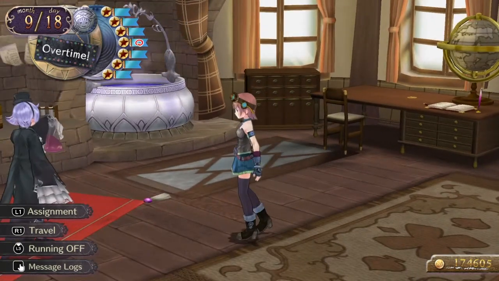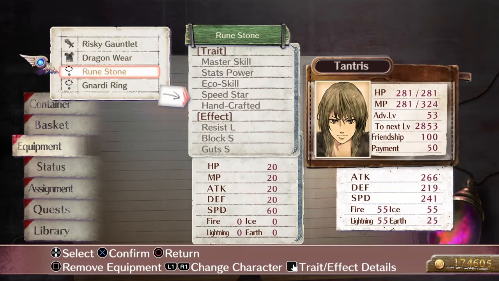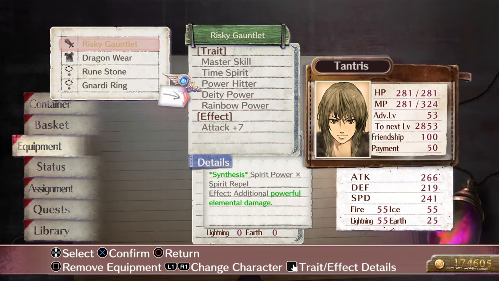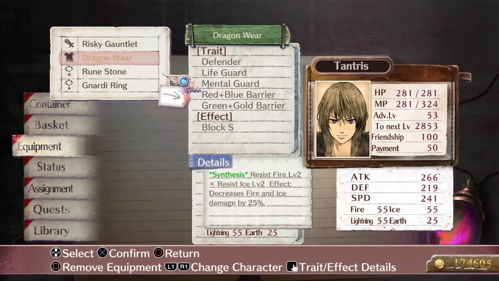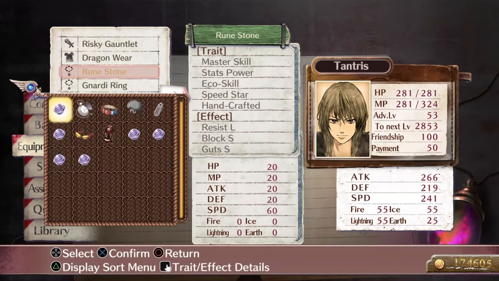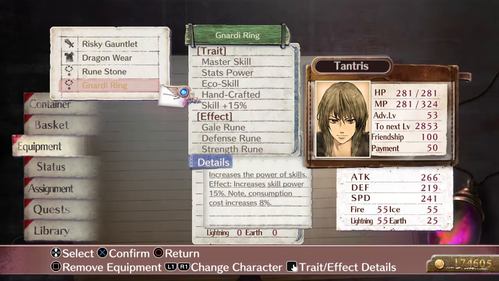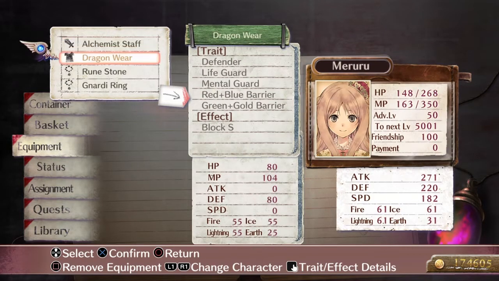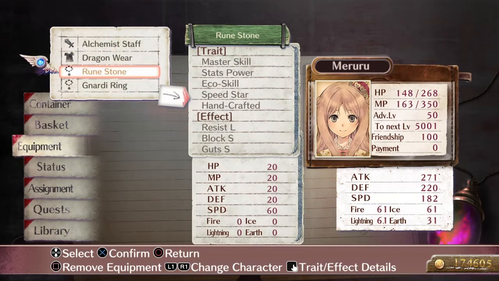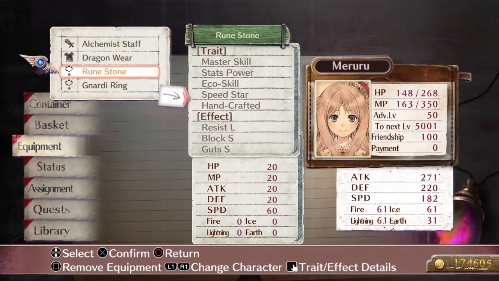I'm going to show you guys how to get these stats on your equipment. Looking at the weapon, you've got Master Skill, Spirit Power, Hitter, Deity Power, and Rainbow Power. On the gear, you've got Defender, Life Guard, Mental Guard, Red and Blue, and Green and Gold. And on the Runestone, you've got Master Skill, Eco Skill, Speed Star, and so on. These stats are what you need on your gear and your weapons. Without these, you are going to lose in the super boss dungeon, guaranteed. Even if you do get through the Iron Giant, I'm sure there are stronger enemies than him the deeper you go into the dungeon.